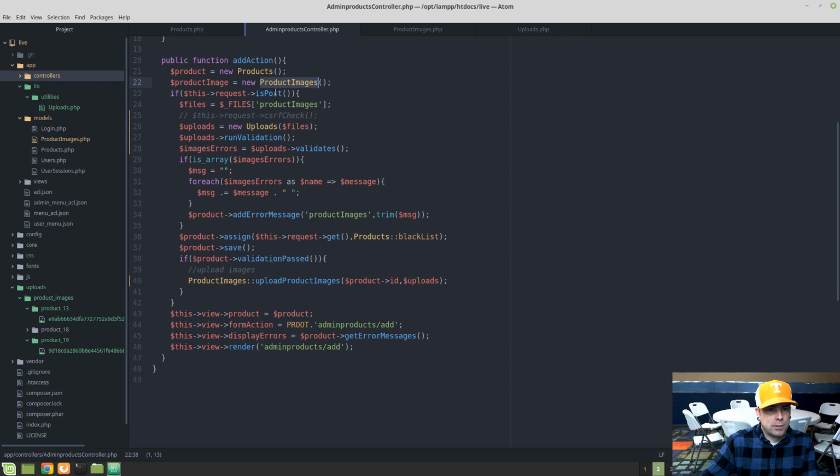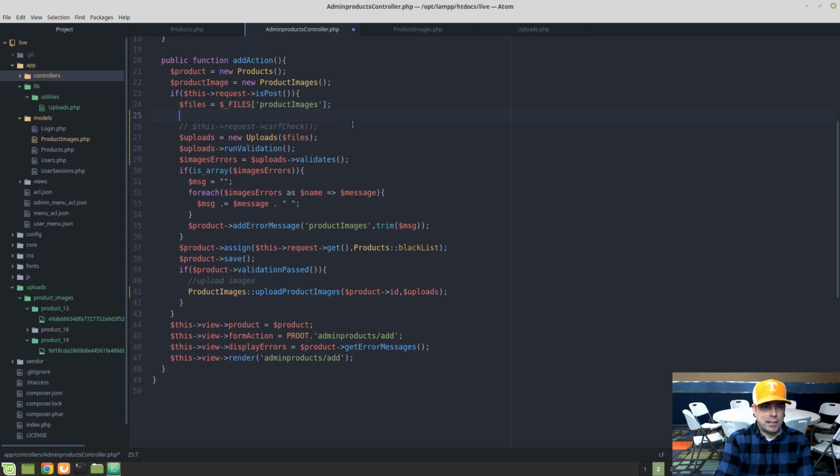I'm not even using that anywhere, so we can probably get rid of that. But anyway, sorry, I got off track. So new uploads, but before we get here, right here, what we probably want to do is see if this is an empty array. If it is, then we're going to add an error message to the product so that we can return that to the front end. So it won't even get to the rest of the part of trying to upload it.